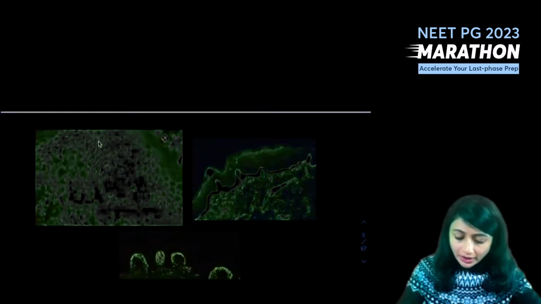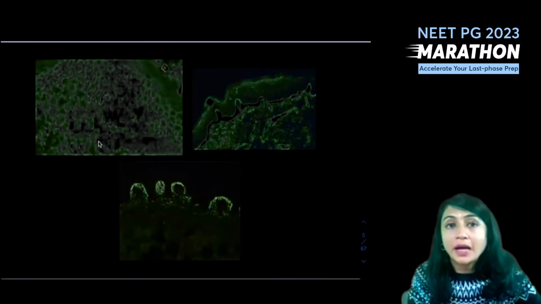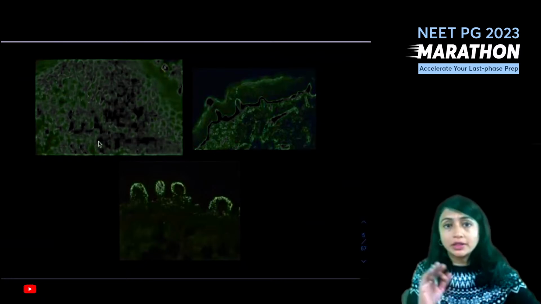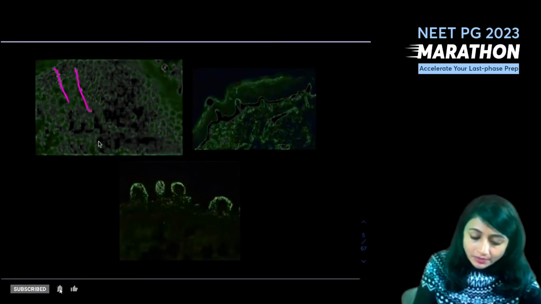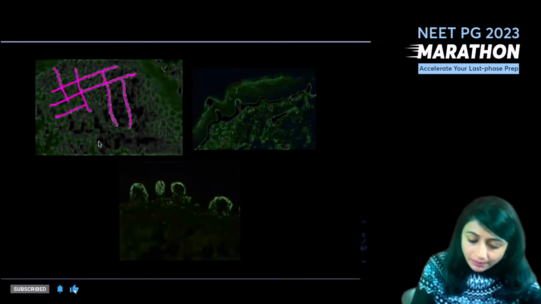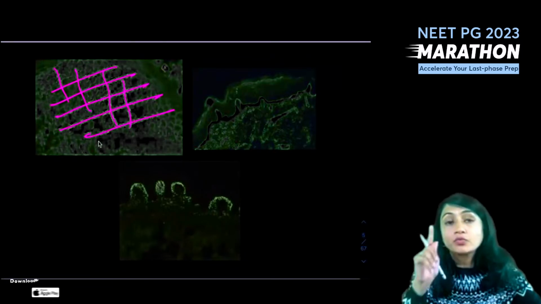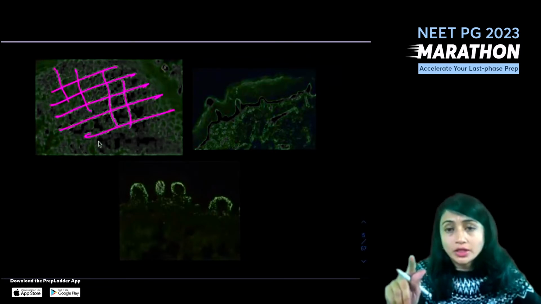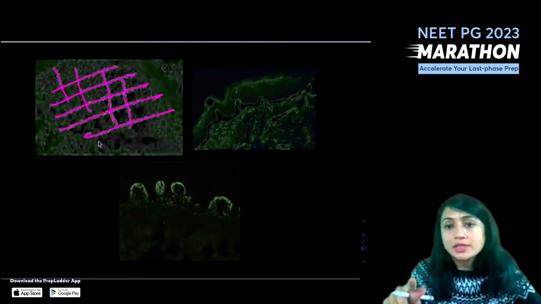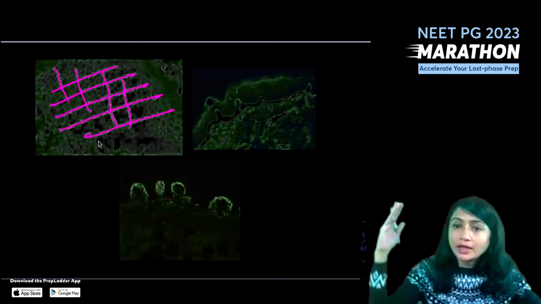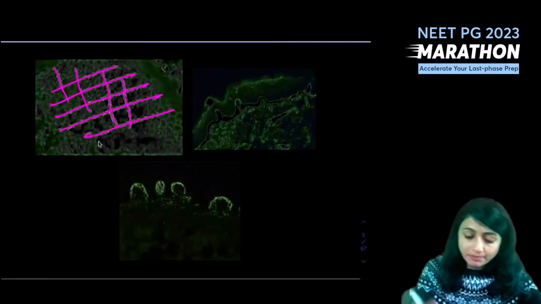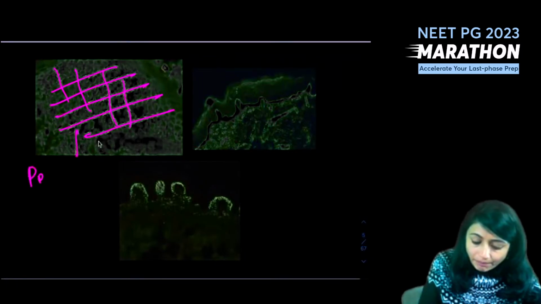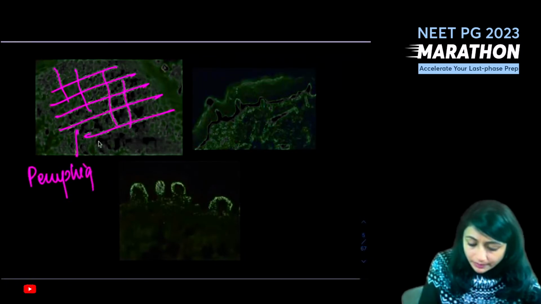So when you look at DIF, these are the 3 different patterns that you see most commonly that are asked to you. So in this, what am I seeing? I am seeing a fishnet pattern. A fishnet pattern would mean that my fluorescent labeled antibodies are binding to the keratinocytes in the epidermis, and that is why they're giving a fishnet pattern, which is seen in pemphigus group of disorders.